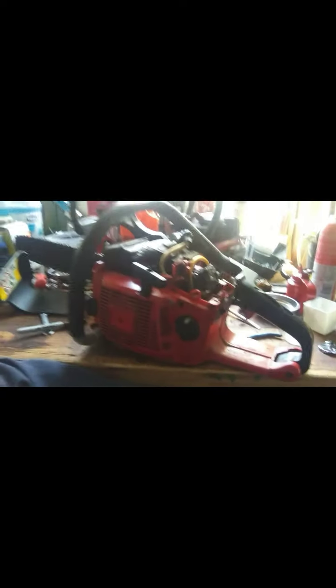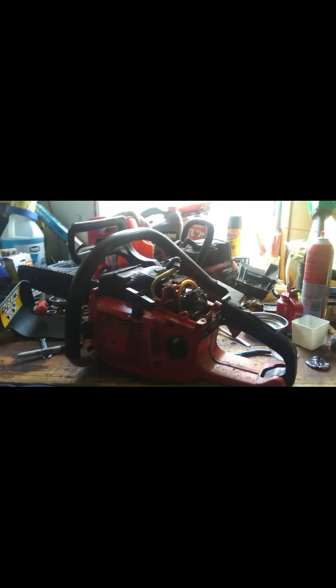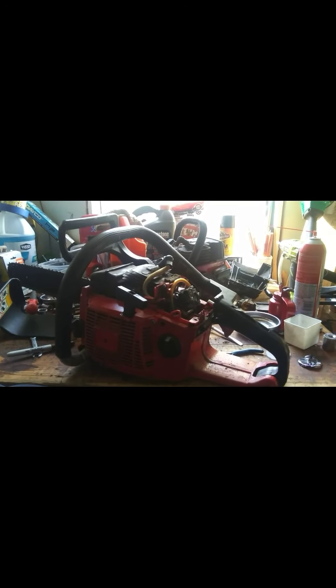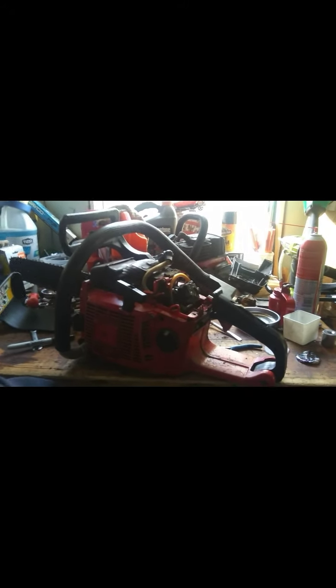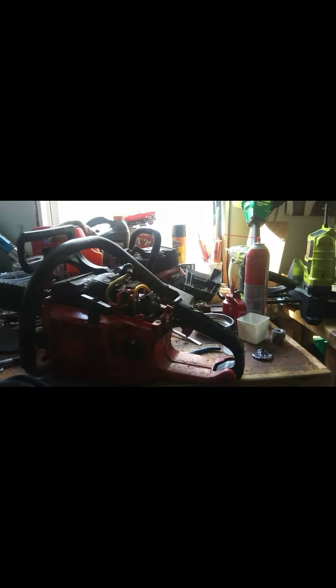So anyway, spending money like it's going out of style, right? I think I've said this before, but anything that mixes its gas and its oil seriously ought to be outlawed. It's a nightmare. I'm starting to see why Grandpa had 8 saws, alright?